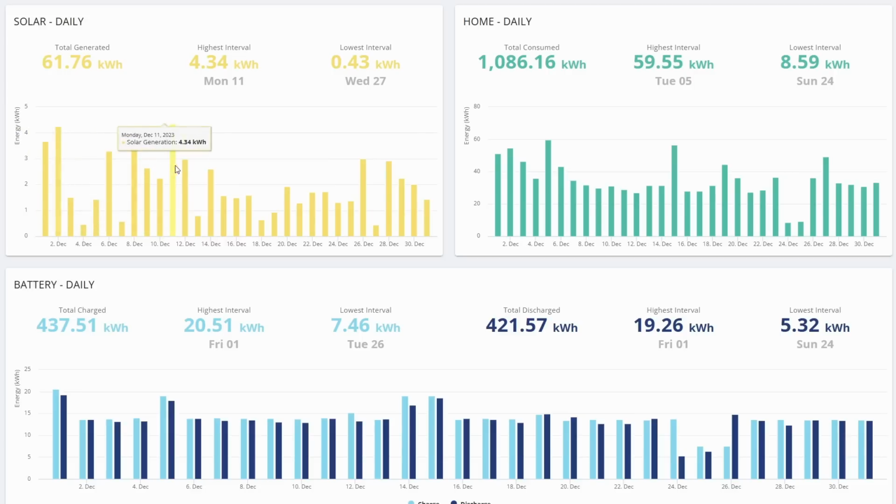So you would need some way of bridging the gap between reasonable generation days like these and poor generation days like these, for example. Let's say your typical average requirement is somewhere in the middle here. When you're generating more than you need, you're filling up your batteries, and that sees you through the dull days when you don't have enough generation to cover your needs for that one particular day.